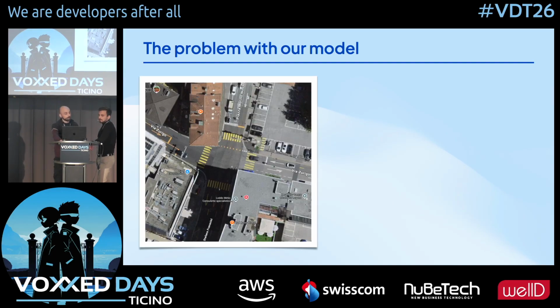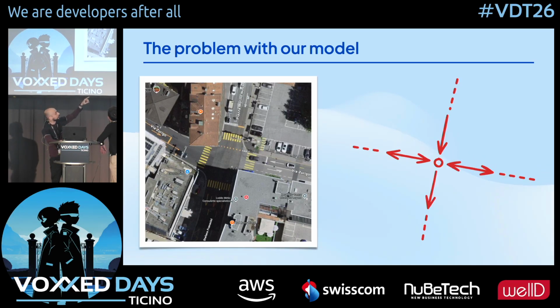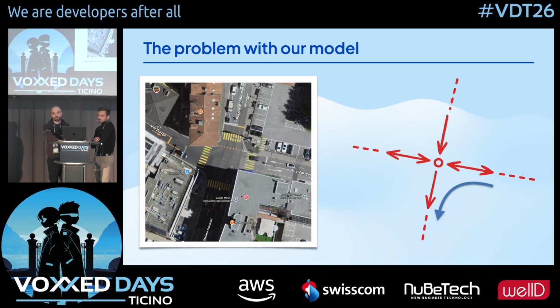Let's take a real-world example. For example, this is a street in Lugano near Via Zurigo. If you know the street, it's one direction this way and both directions this way. So we can represent it with something like this if you connect the graph. The problem lies in the fact that if we just look at the graph and follow its rules, we could take a turn like this, because it's an absolutely valid path. You move from that edge to the center node and then follow down the other edge. But in reality, that is not allowed in this intersection, because there are also external rules for each lane.